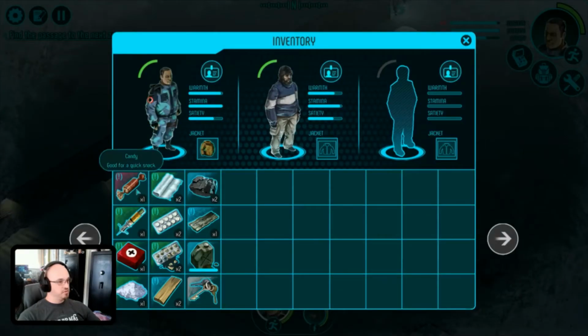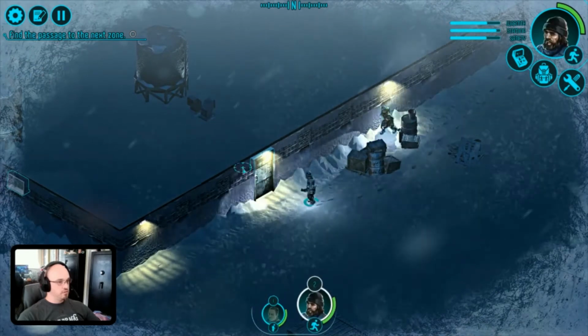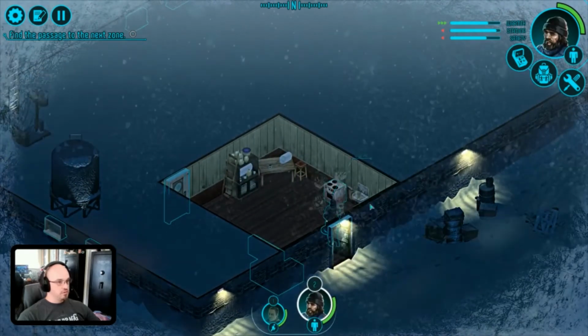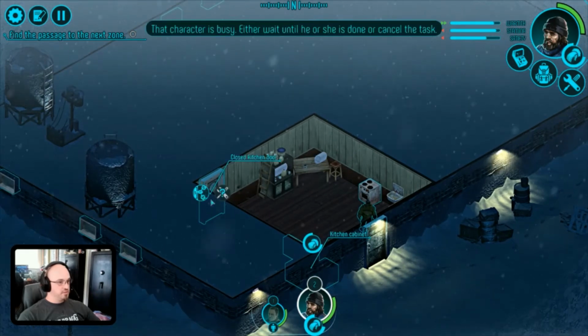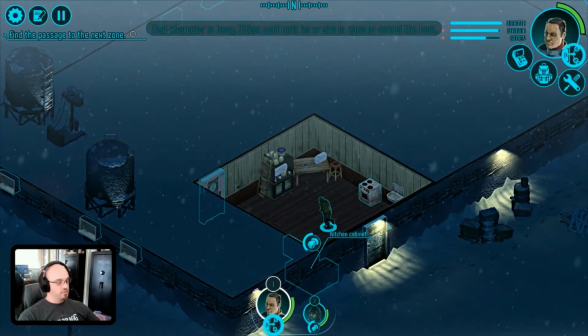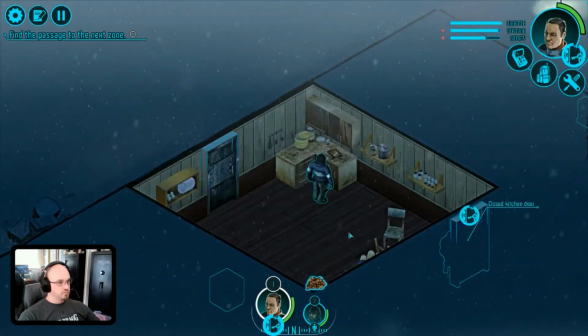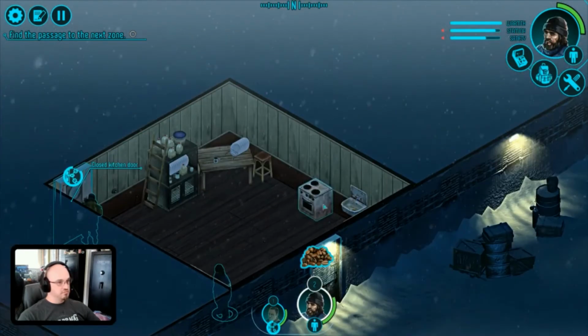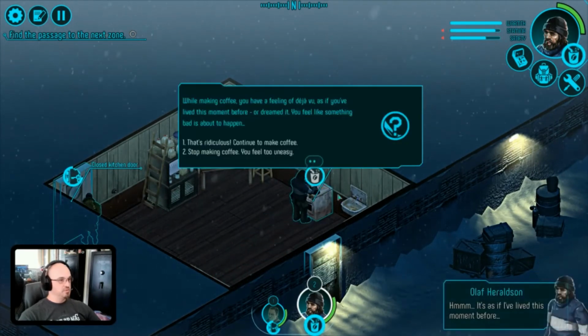Want some food. Quick snack? Cool. Okay, I could cook stuff. Search your kitchen cabinet. Found coffee? Oh, I guess so I don't have to sleep.